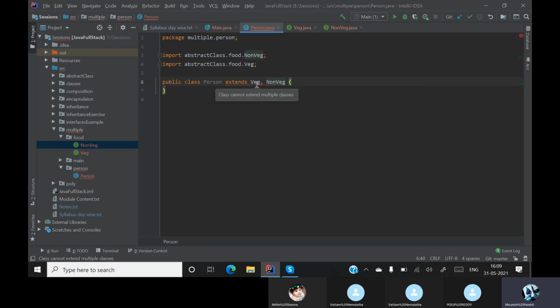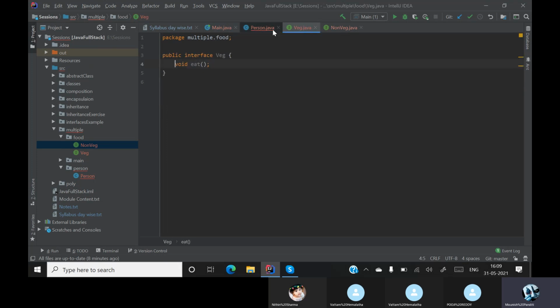It is giving me an error because a class can't extend multiple classes. But if I want to do that, instead of using extends, I can use implements. Here when I am implementing, obviously I can implement all the methods of veg and non-veg. Understood?